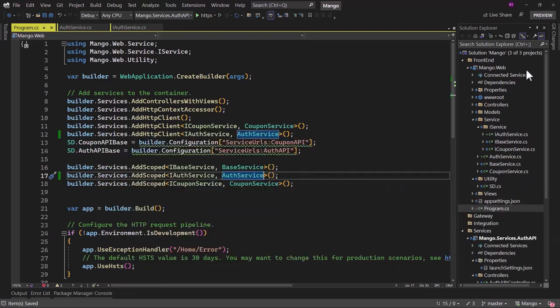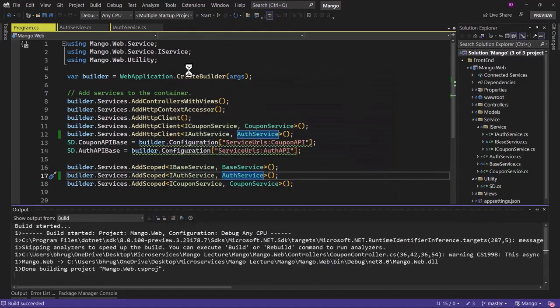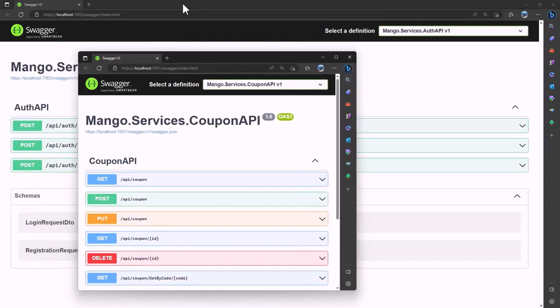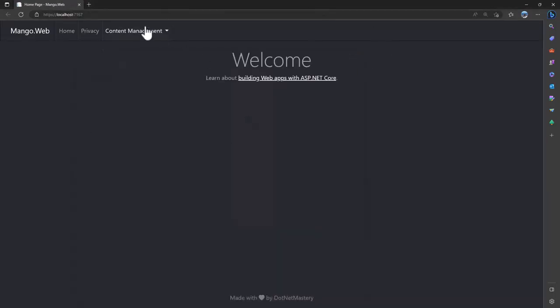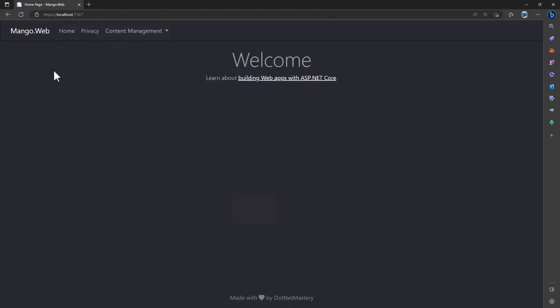With that, if I run the application, well, we need to configure all the 3 projects. Everything should work exactly the same. Right now, we are not calling the API, but we have configured the auth service in our web project. And perfect, the web project should work exactly the same. Next thing that we have to do is add a controller for authentication in the web project, and we have to configure login and registration page.